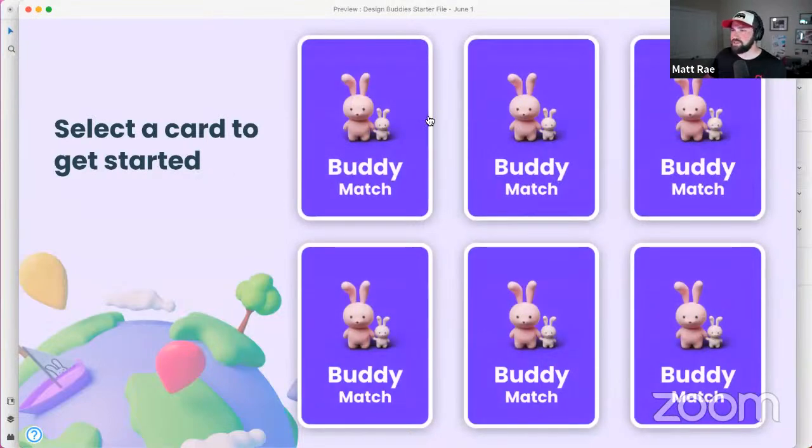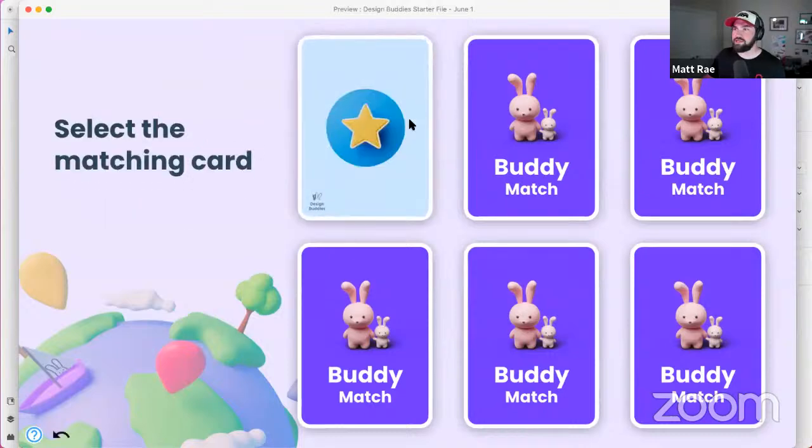But now that we're on the screen, we can just simply select a card, and we have new instructions pop up once we've made that first move. And you can see the card actually does a nice flip transition, which is what we're going to show you next. That's kind of the whole crux of this.